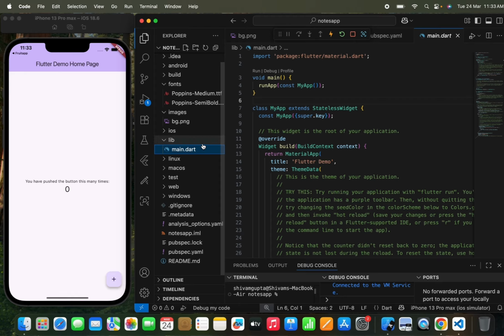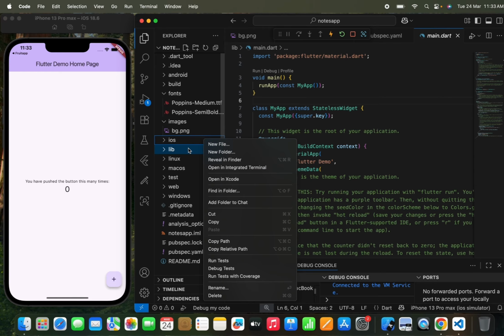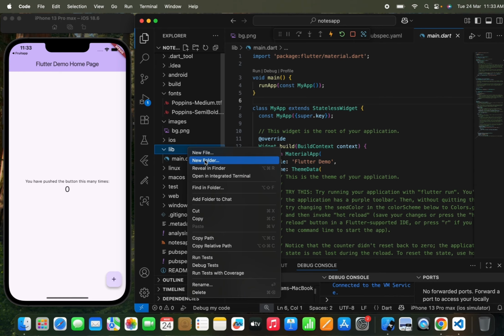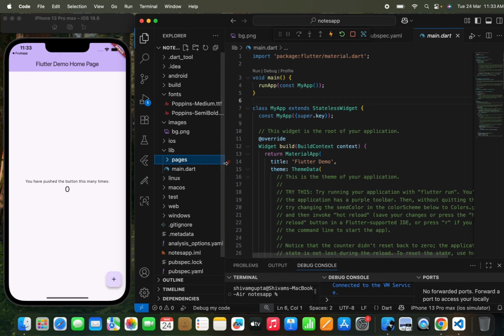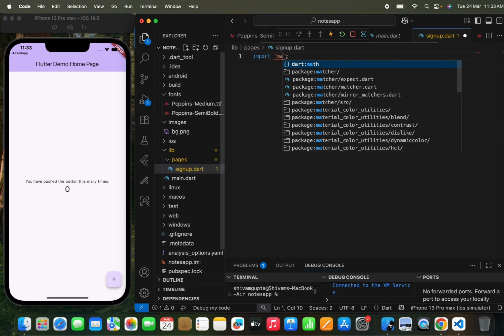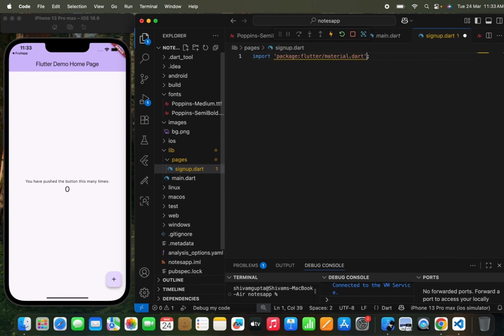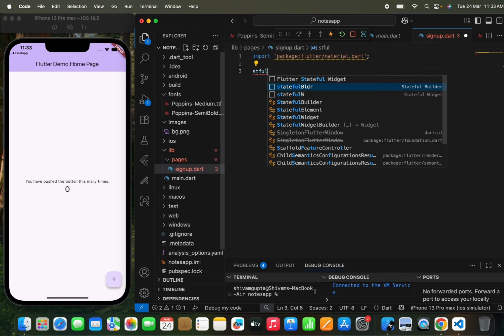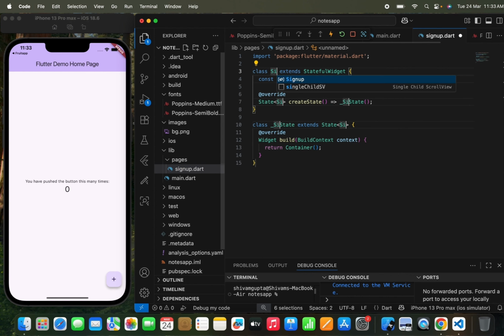Right now we'll just move, and here I'm going to create a lib folder, and in the lib folder I'm going to create a new folder named pages, and inside the pages folder I'm going to create a new file named login page. So I'm going to first create a login page, or let's create a sign up page, then we are going to create a login page. So I'm going to write sign up.dart, and first I'm going to import the package by using material.dart, and we need to pass a stateful widget or a page name which will be just SignUp.